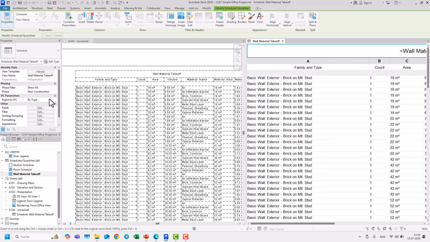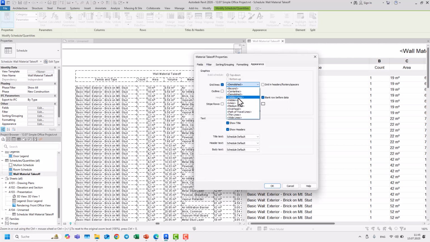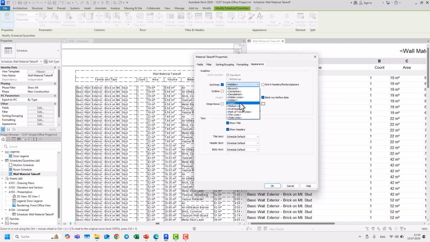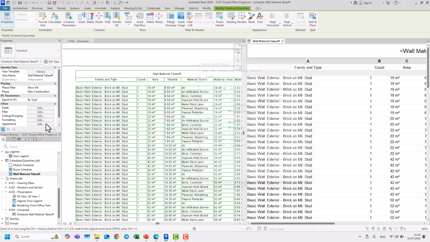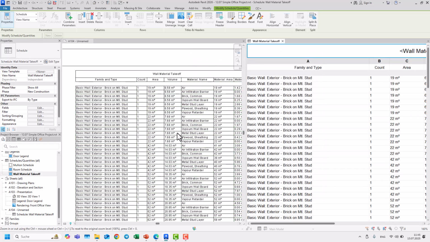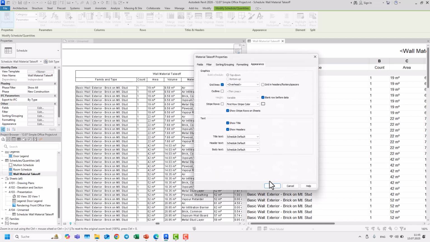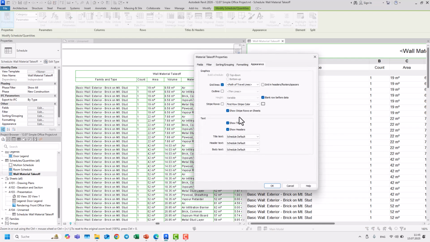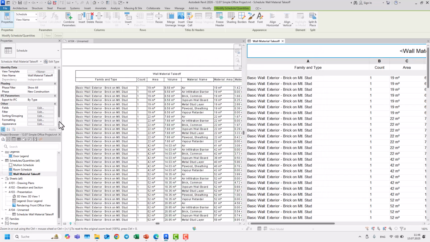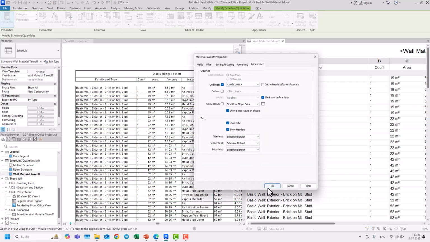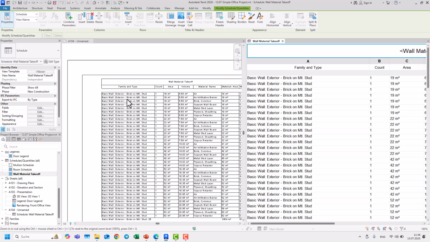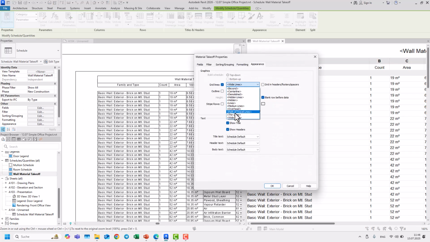Okay, demolish it, or you want hidden lines like this, or you want lines, only lines, or you want medium lines, which is the normal one, overhead, or you want path of travel lines, or thin lines, or you would like to have wide lines, okay, like this. So this is how we can change it. We will go back to the thin lines.